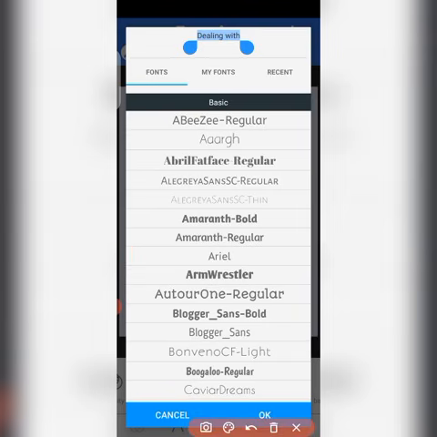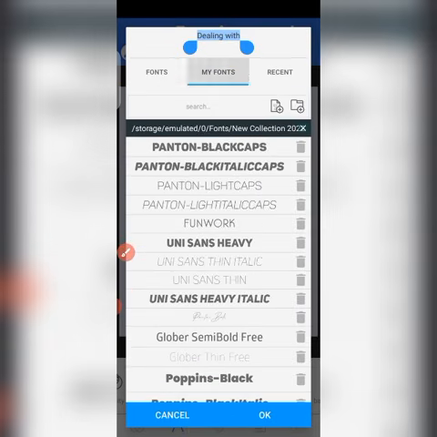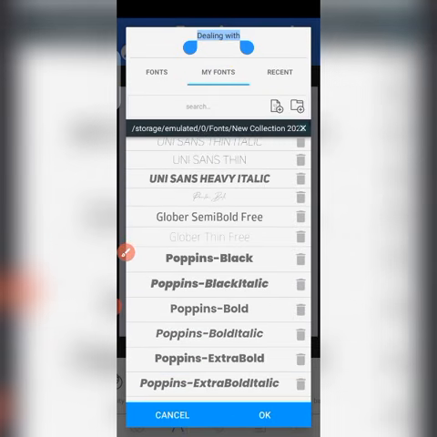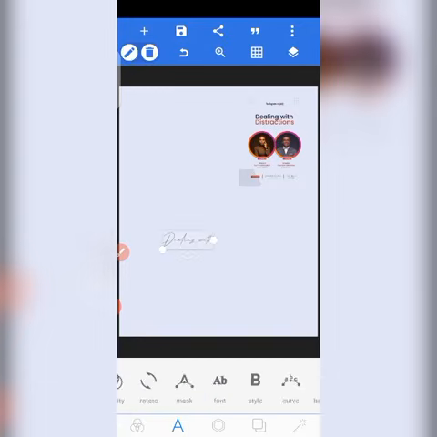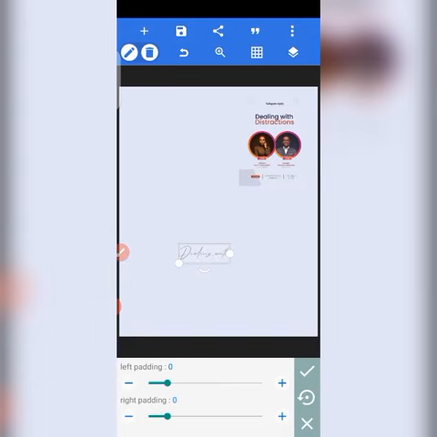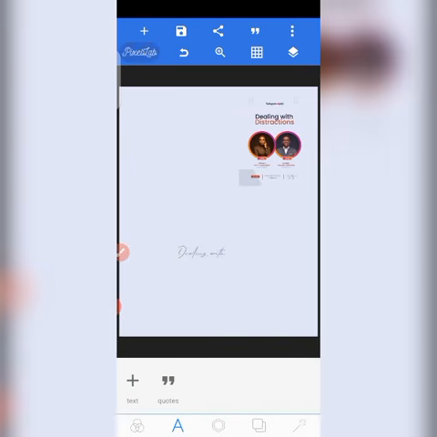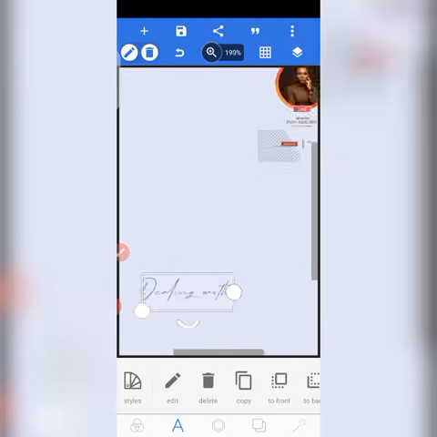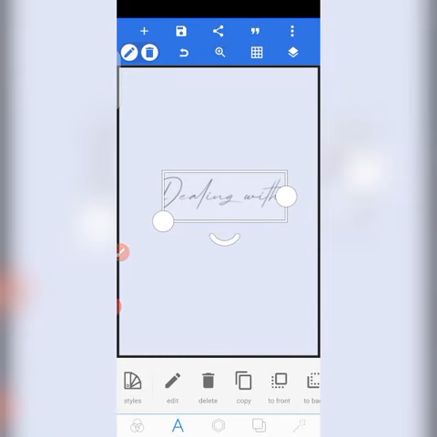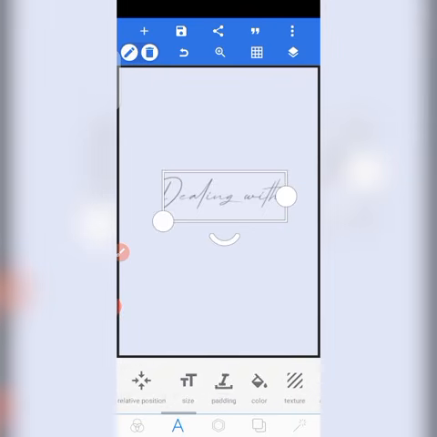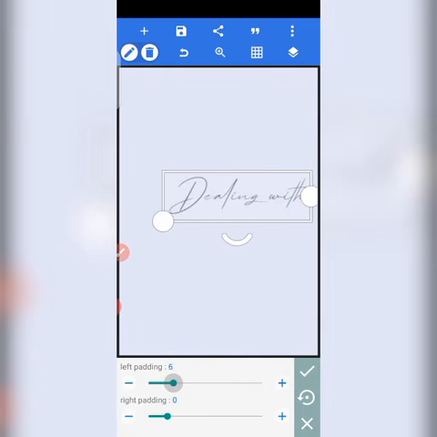If you have installed a font, your font will be here. So you come here, and if we select any of these fonts, you notice that with some of these fonts, maybe this padding looks like this. Maybe some part of the text is lost like this. Let's zoom our work. So maybe some part of the text is lost like this. You use this padding to make it come out.